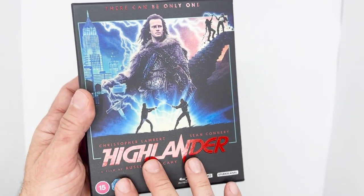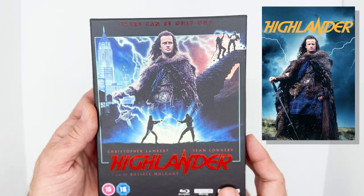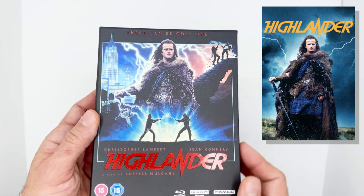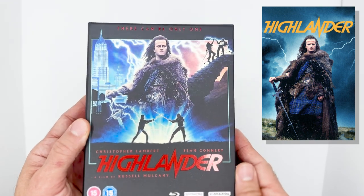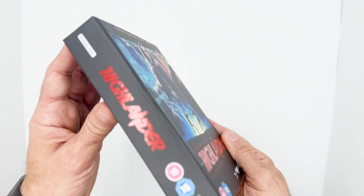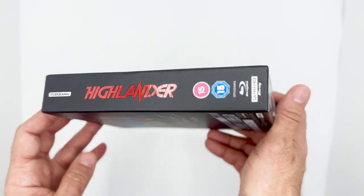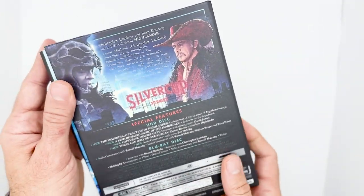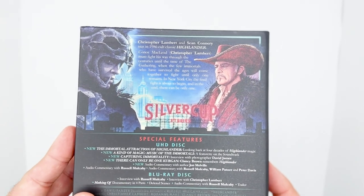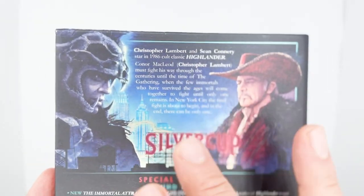As you can see, the title decals have a nice reflection when the light hits. The art is based off the promotional photo of Connor standing with his sword and garb. Studio Canal usually delivers some real nice additions. These fold-in, thicker digibooks can easily get banged up, even in delivery. I recommend a plastic slip case to protect them — I wish more studios would include them, like FilmVault or Mondo does.